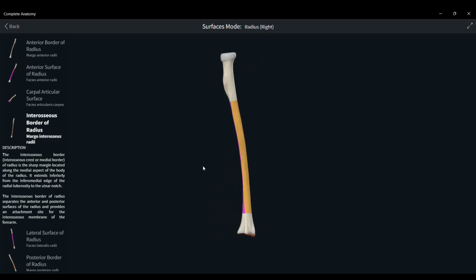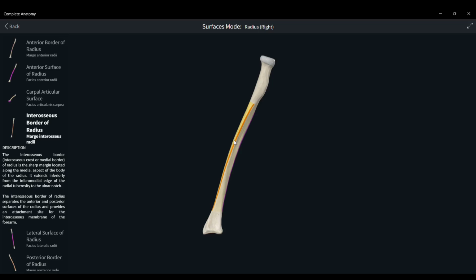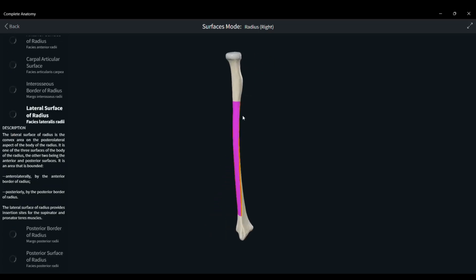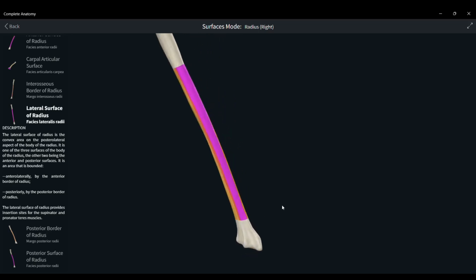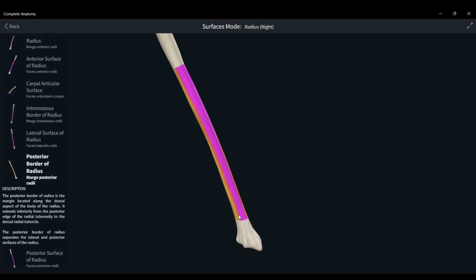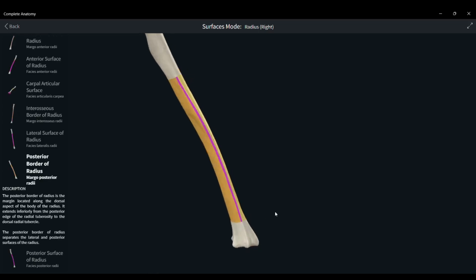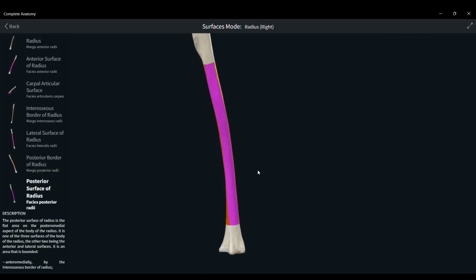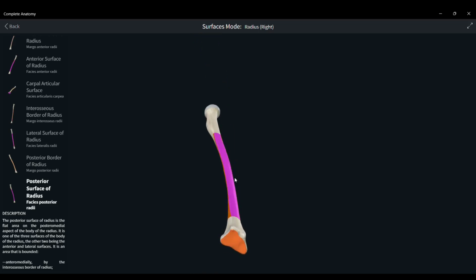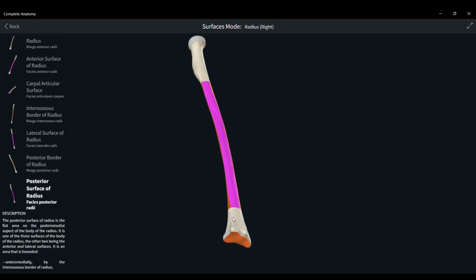The lateral surface, the facies lateralis radii, is more convex. It is broader proximally, and then narrows as it approaches the styloid process. The posterior edge, the margo posterior radii, is less sharp but leads directly to the dorsal grooves. The posterior surface, the facies posterior radii, is convex. Here lie the sulci tendinae, which divide the extensor tendons of the hand into separate tracts. The tuberculum dorsale gives them a guiding change in direction.